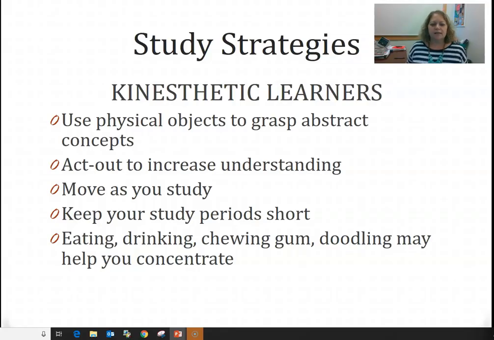Okay? All right. So your reflection questions are around learning styles. I hope that you've gotten a lot of information out of the information presented this week. And I think that if you start to put some of these strategies to use for yourself, you'll see a big difference in the way that you're performing in the classroom.